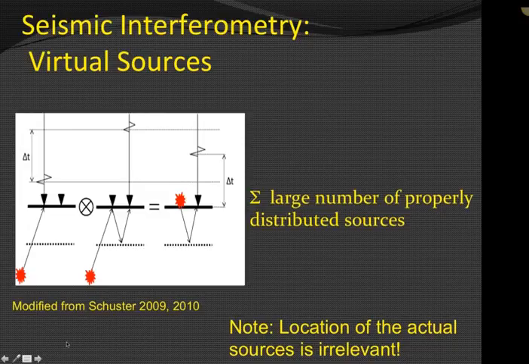We tried this with the data right off the bat, expecting to see some beautiful results, and what we got was, in fact, when we did the cross-correlation of the raw recordings, which were, of course, the earthquakes and all the other noise, we got pretty much an uninterpretable mess. So we decided to take it apart to see how we do this properly so we can use the earthquakes to do a credible job of imaging.